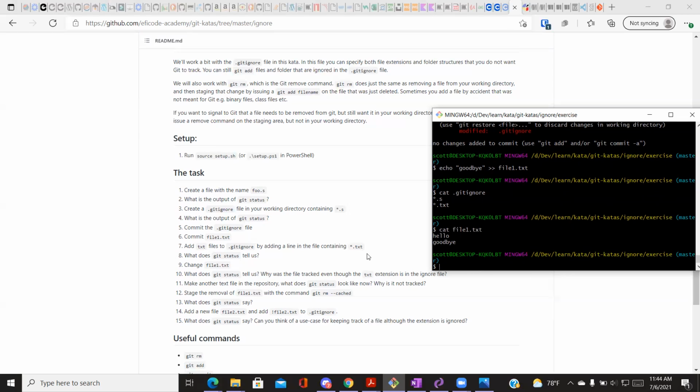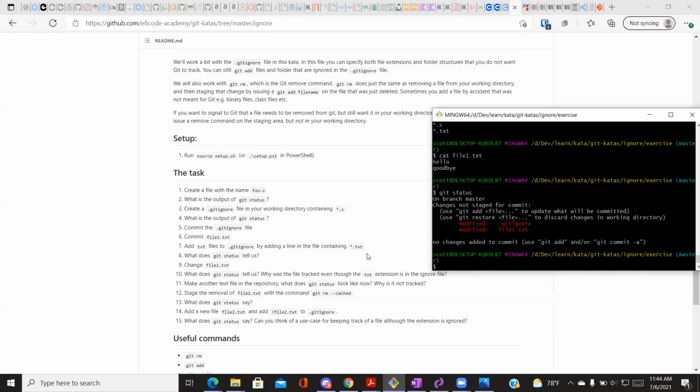Okay. So what does git status tell us? Git status says that we've got two modified files. Why was the file tracked even though the text extension is in the ignore file? Because it's probably already in our repository, right?